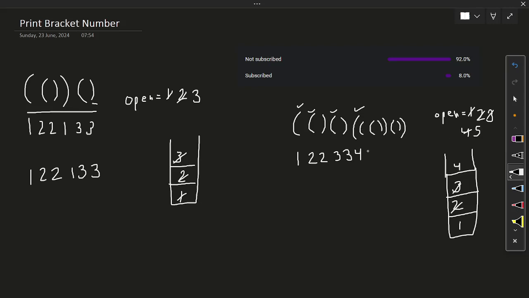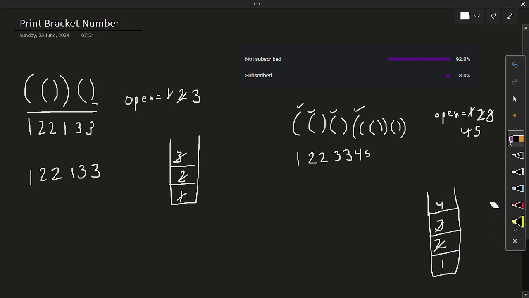Another open brace, so we will print 5, put it into our stack. Our stack contains 1 and 4 for now. And the fifth open brace comes, so fifth, and we will update our value.